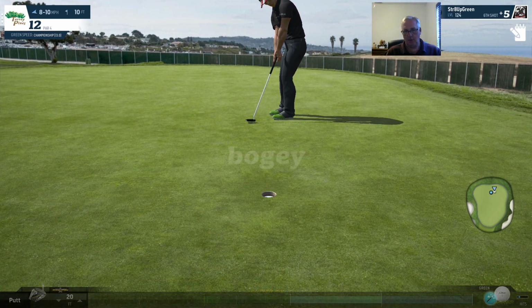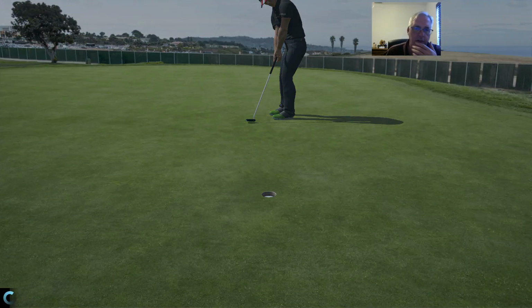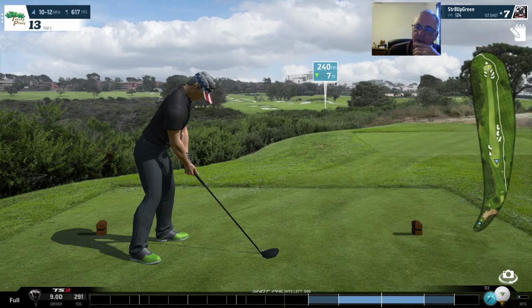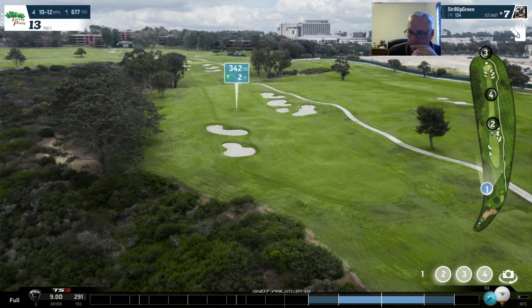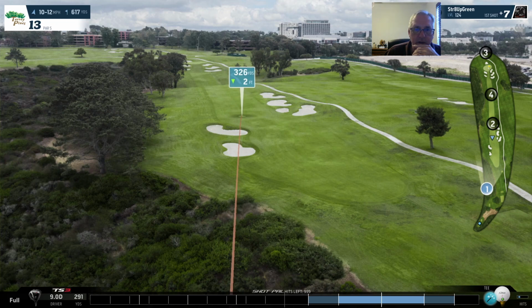Solid putt. I want those nice slow undulating greens when you're putting. Alright. So with a tailwind, I know I can get past this bunker.